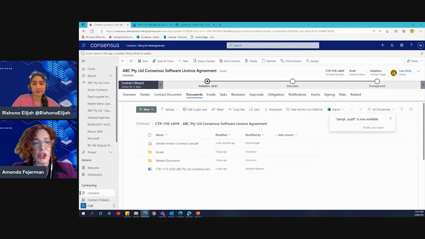No, look, I think you see a very familiar grid interface there. And as Rashona said, it's going to allow you to drag and drop documents in. You can sync it to your Windows Explorer. You can share documents. You can create custom columns there like you see in SharePoint. So all the features and functionality, all the best of SharePoint, is being surfaced directly within the application, so that you can really quickly and easily surface the documents that you need without having to use SharePoint as the entry point to click through where are all the documents related to this matter or the contract being saved.